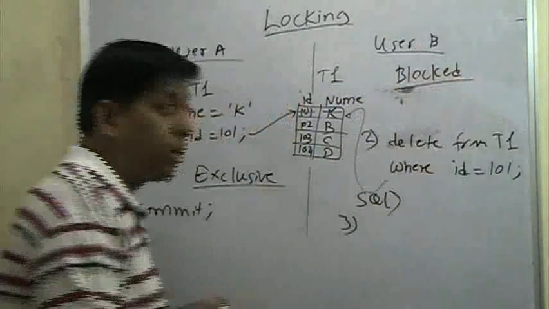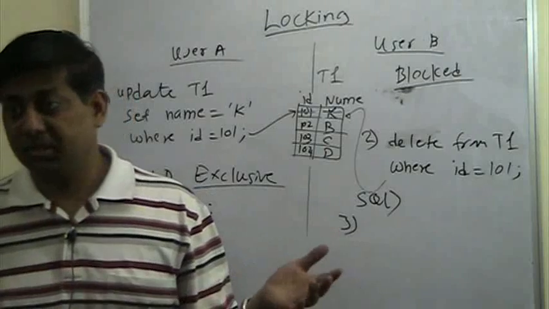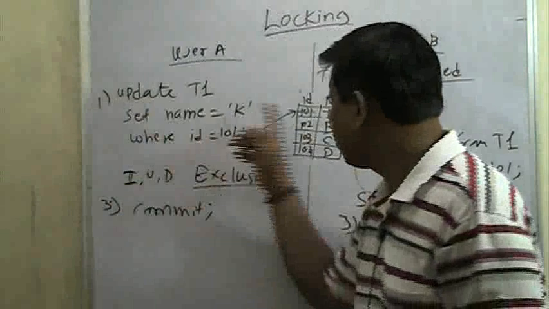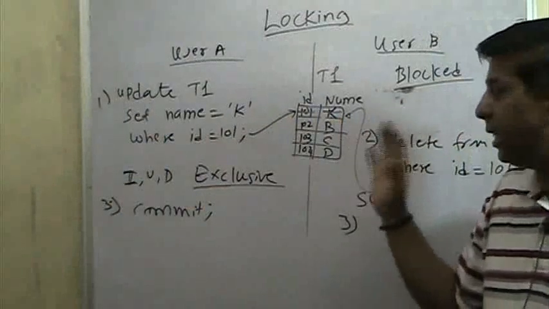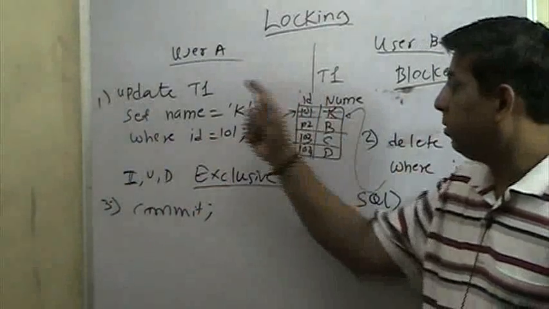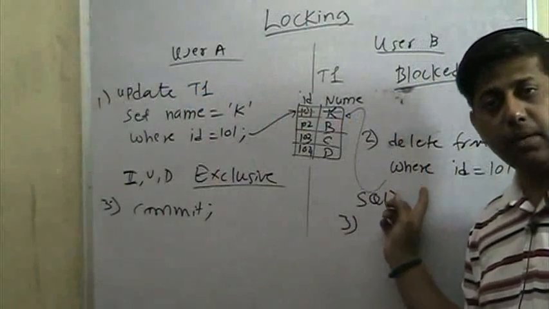Okay, blocking is a bad thing. Locking is a good thing. Locking is for read consistency. That means I am locking the row. Why? Because nobody else should update that. It is going to provide some sanity in our database. Otherwise, everybody will be able to do whatever they like. So, because I have locked the row, I am not allowing anybody to delete it, which is a good thing.